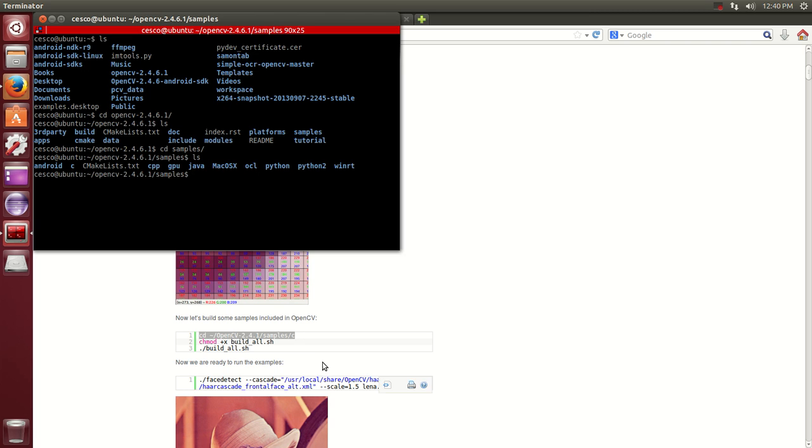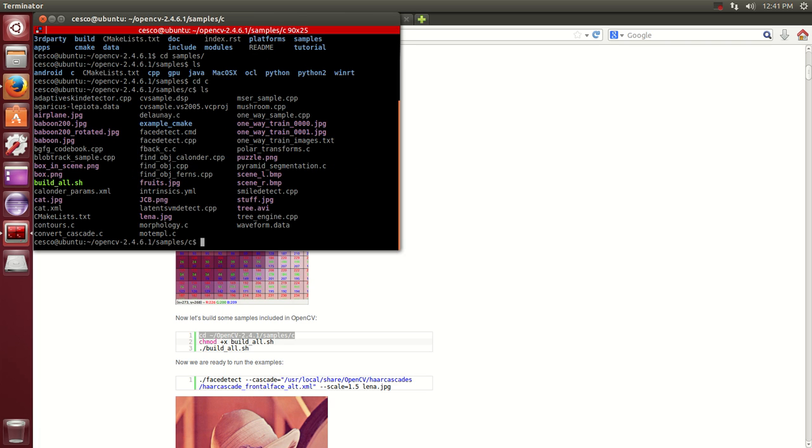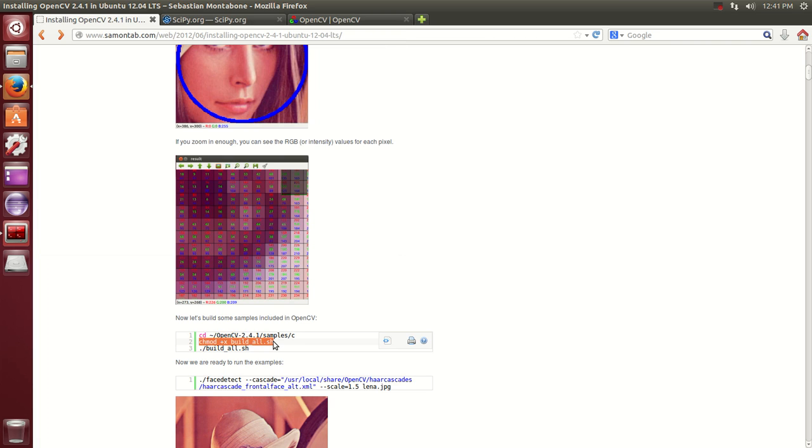Now you're looking for this file, it's the C file, it's that one right there, cd, c. Now you're inside. These are all examples. These are some of the images. These are all the CPP, C++, and the C examples. You need to build those. You might be using them as reference. Even though we're working with Python, it's good to have them so you know what they look like in C and C++.